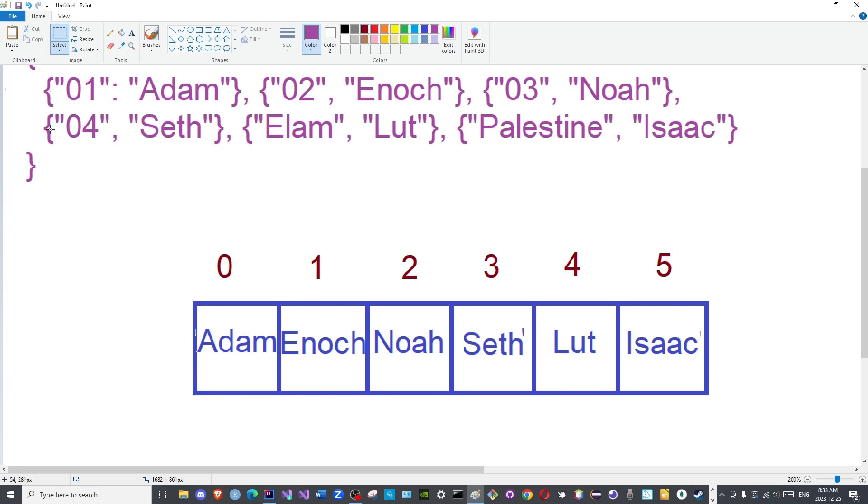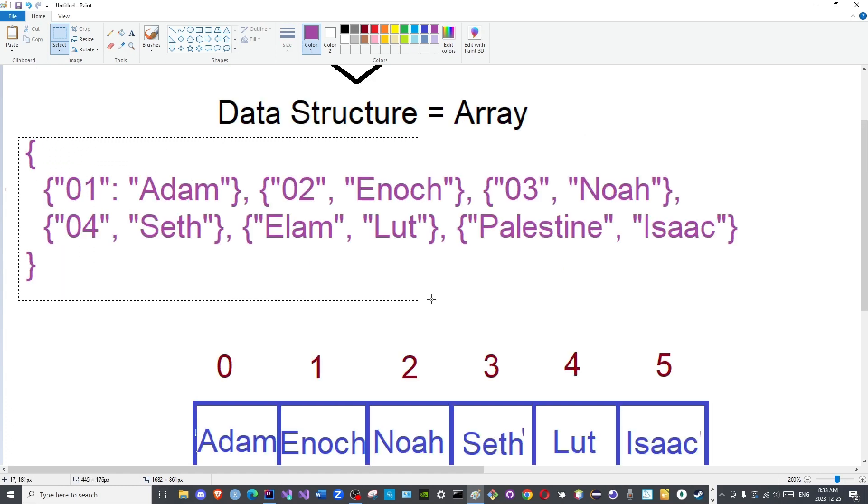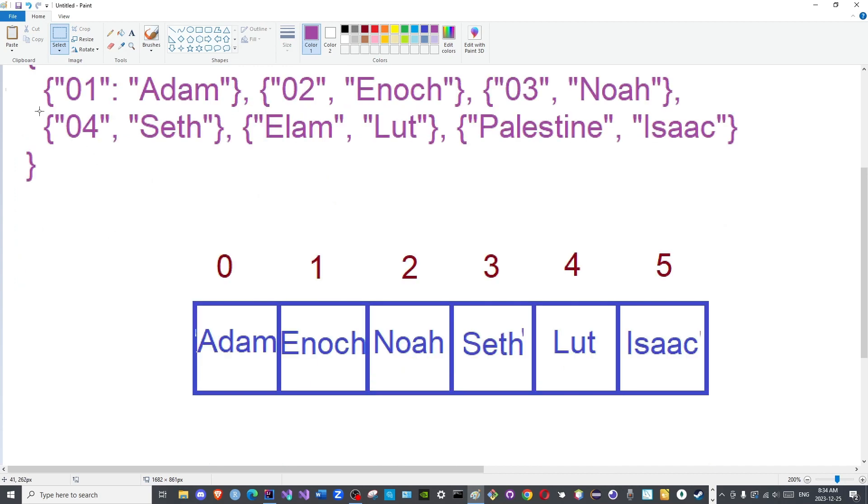How would these labels or identifiers be used? First, let us use this pair here, the label or the identifier and its associated value. Again, this is not how they are represented in code. I am merely doing this diagrammatically or visually. We will not write code like so. It is written in a different manner, unless you are using JavaScript, that is a different story. How would we use this label? Quite easily. Instead of populating the array in a sequential order, I will delete these again.